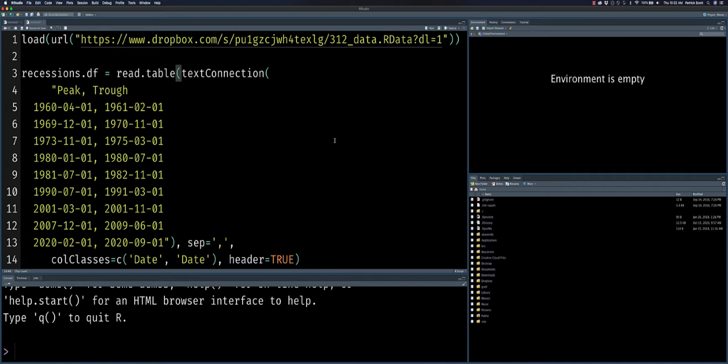So the first command is exactly what we've been dealing with for all of our various videos. It's basically a link to the Dropbox file that's got all the data for this class. The second few lines here create a separate data frame for recessions in the United States starting in 1960 and going to today. These dates are picked from the National Bureau of Economic Research. They identify both the peak and the trough, so either where output stops growing and starts to fall, the peak, or where output stops falling and starts to grow, the trough.